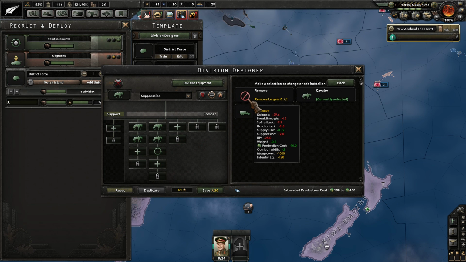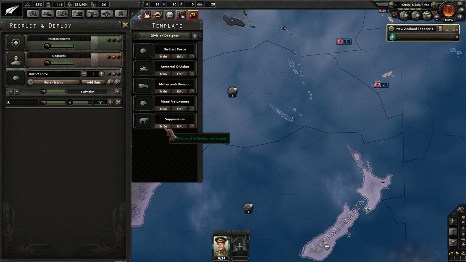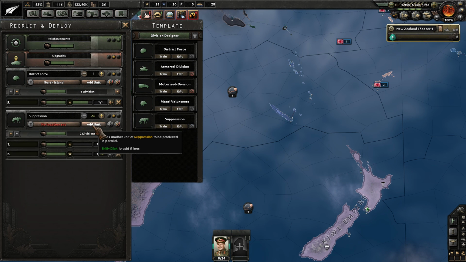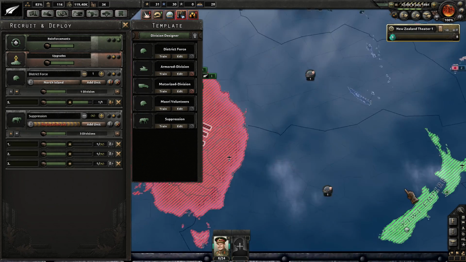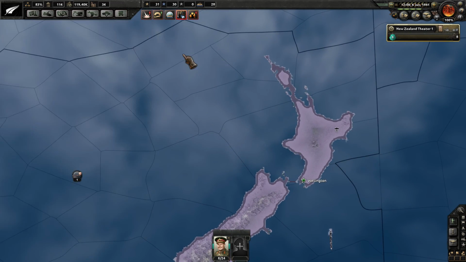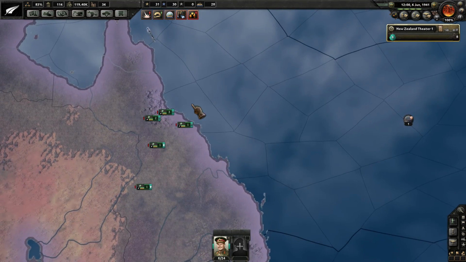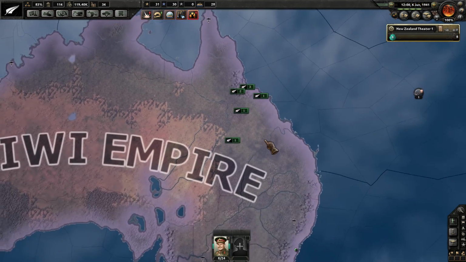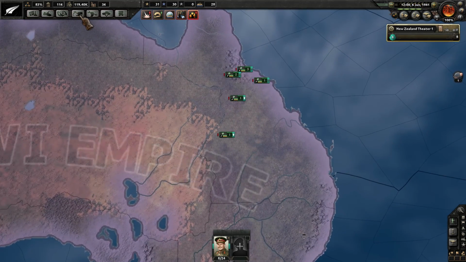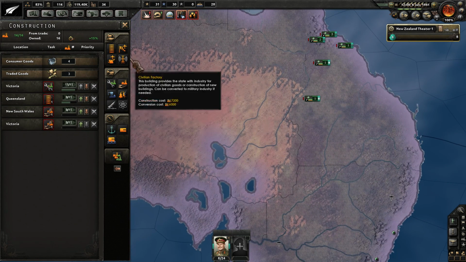What happens if I remove one? Goes down to 8. 4,000 in man. Let's try it, right? Train a couple of these up. Location is obviously going to be here in North Island. Okay, that brought me down to 119k now in manpower, but we just need it in order to quell the resistance going on across the Australian mainland there.